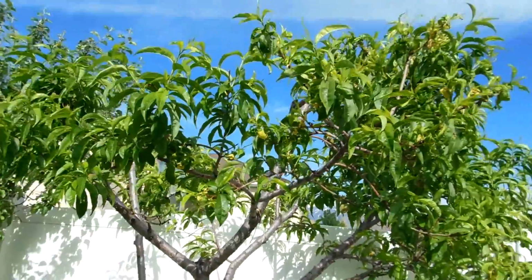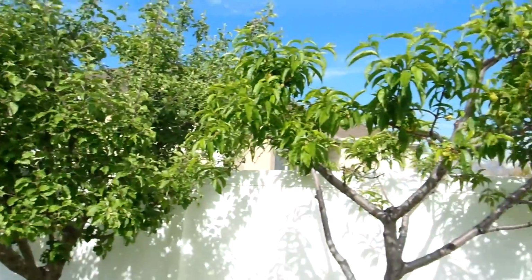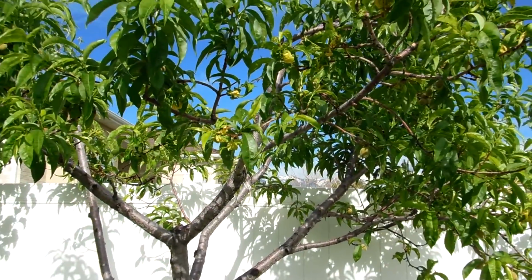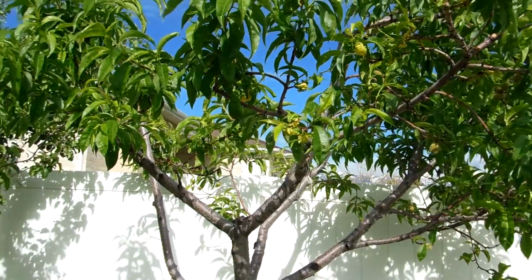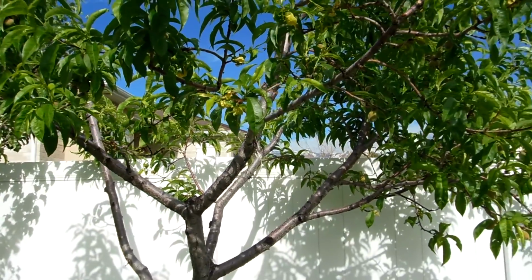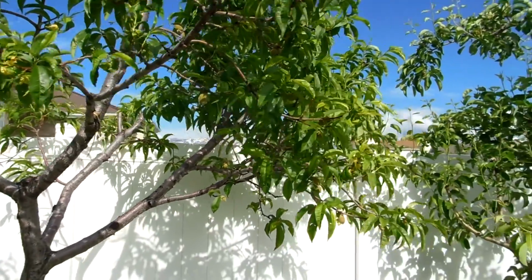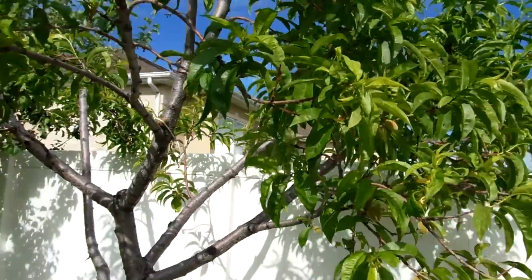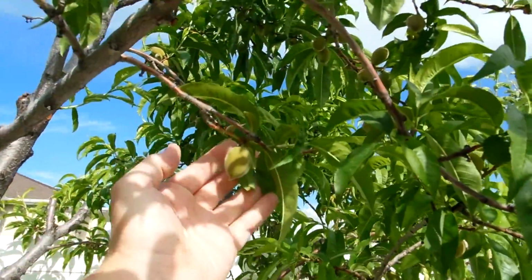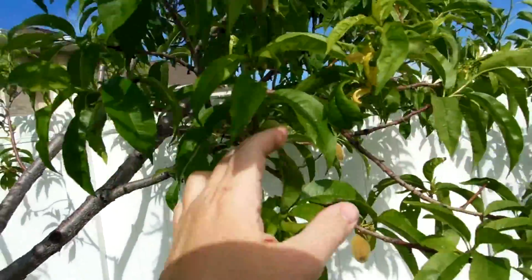As I said, this tree is much smaller than the giant cherry tree, so I'm sure some mantid cases will do it, but it's going to be a little bit more work there. But anyway, so hopefully we'll have that problem, at least in a little bit of time, controlled without having to insecticide everything. But the great news is that the size of the peaches are really starting to get big. They're getting bigger all around.